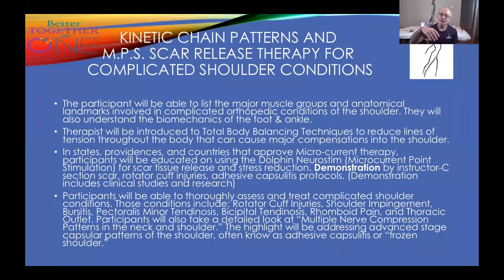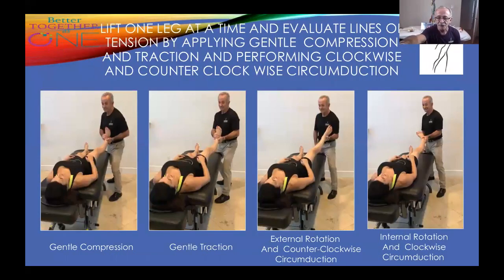So we'll talk about the rehabilitation of rotator cuff injuries, secondary scars, upregulated sympathetic stress, secondary muscle guarding, and I've changed a lot what I'm doing to joint capsular patterns of the shoulders and hips. So we'll be able to look at rotator cuff injury, shoulder impingement, bursitis, pec minor tendinosis, bicipital tendinosis, rhomboid pain due to weak inhibited scapular stabilizers, nerve compression patterns that happen between scalenes, clavicular patterns, first, second rib patterns. We'll get into those conditions of the shoulder. So I'm going to go forward into the presentation.